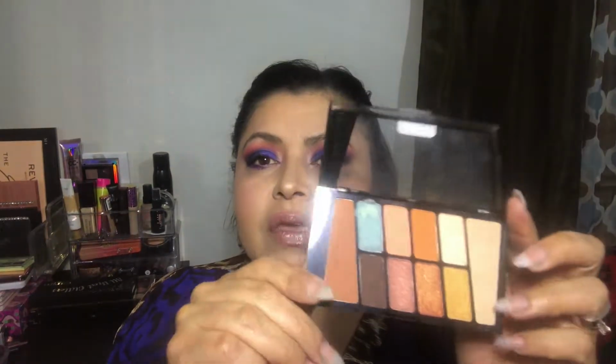Wet n Wild. Very, very affordable little palette. I do have more than one because I think there are like 4 or 5 different ones. This one is the Not a Basic Peach. Really, really nice palette. I love everything about it. The colors are pretty pigmented. It has 2 transition shades, a darker tone and then a lighter, and then of course some shimmers and some mattes that you could work with. I could definitely do a very nice day look, or I can go into a dramatic night look. Very nice, affordable, under $5, but I got it under $5 because I got it on sale, 40% off, people.